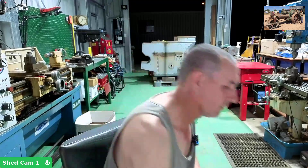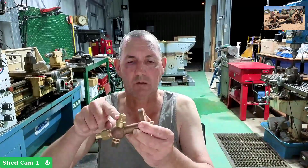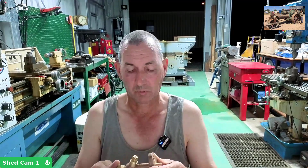The other thing I forgot to mention is the levers that go on top of here for the cylinder drains that activate them — these were cast at the trades guild by Emma, Emma's Small Room Machine Shop. I'll put a link to her channel. Thank you very much, Emma, for casting those levers. They'll need a bit of a clean up on the linisher — typical casting sort of situation — and we'll get those done in due course. But thanks everyone for joining me. Just a short one, and hope to see you all Thursday night.